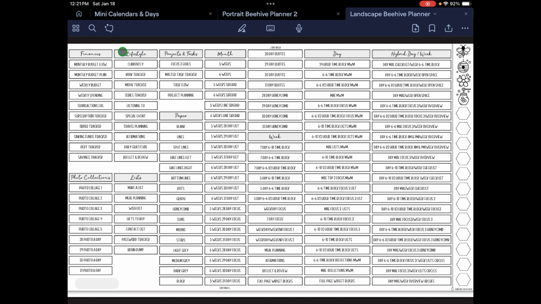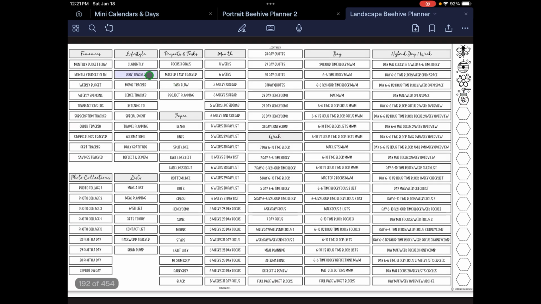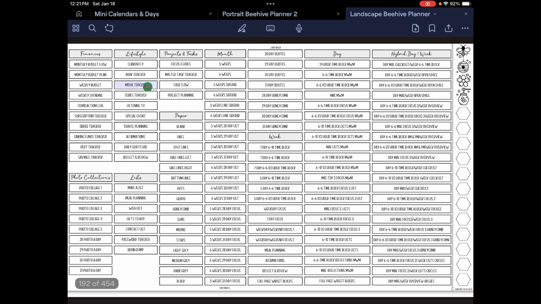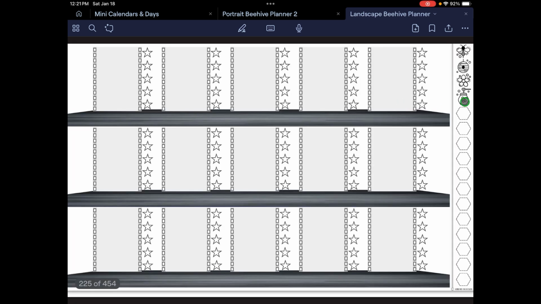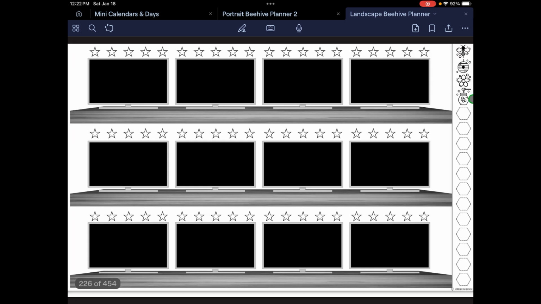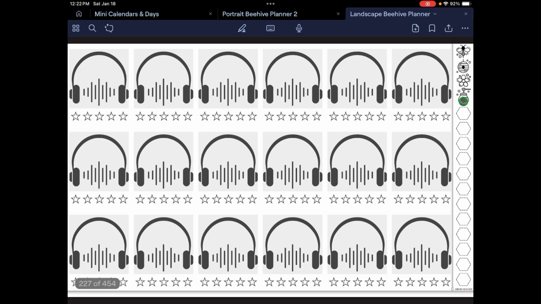Next, let's go to lifestyle. Here is what's called currently. Your book tracker. Your movie tracker. Series tracker. Listening to.